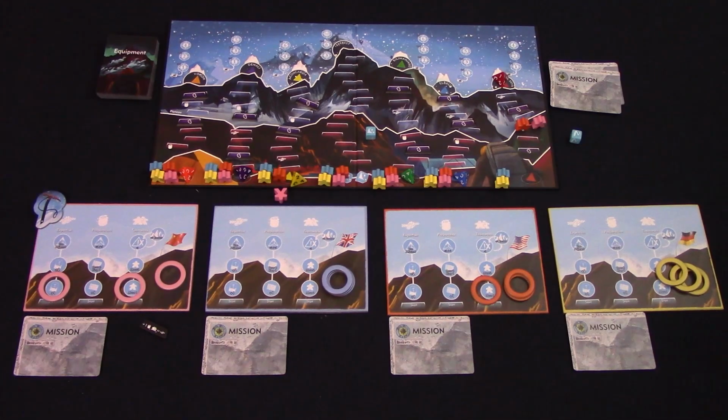Any skills that you unlock that give you an ongoing ability, like a plus or minus 1 to the die roll, are always optional to use. To reach the summit of a mountain, you must use a die with the exact number of spaces on it. You cannot overshoot. If you take a die that would cause your meeple to overshoot, you do not move your meeple, but you can still try and press your luck to see if you can reach the summit that way.